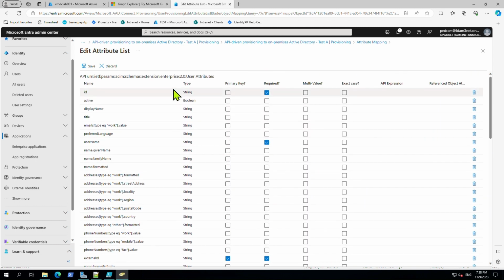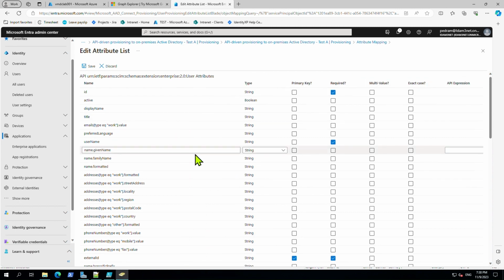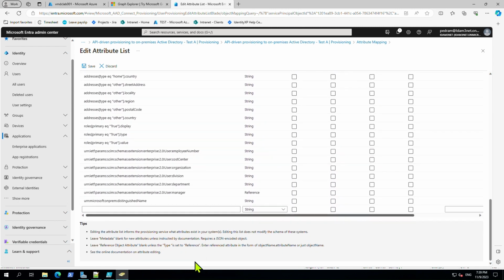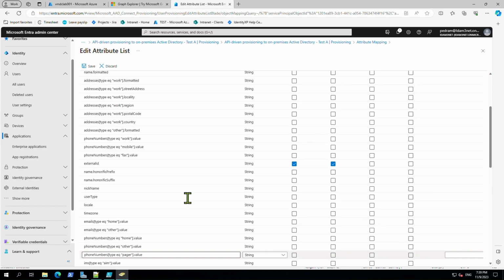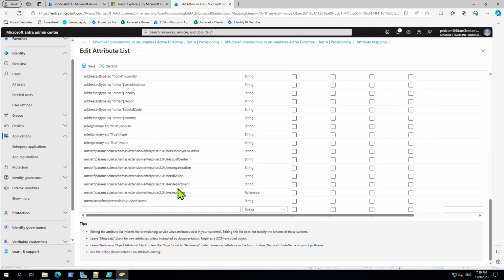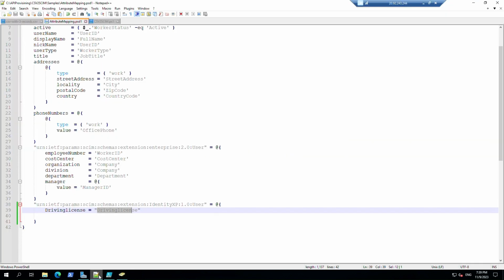I'm going to expand more. So we need to open our file, our attribute mapping file, and copy it from here.